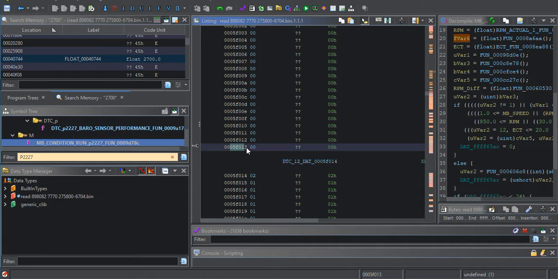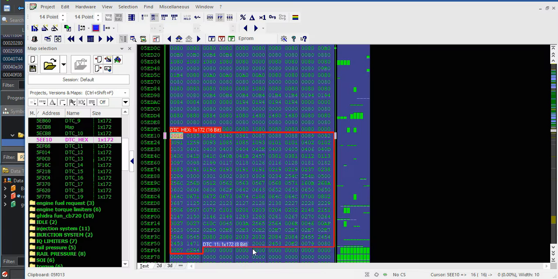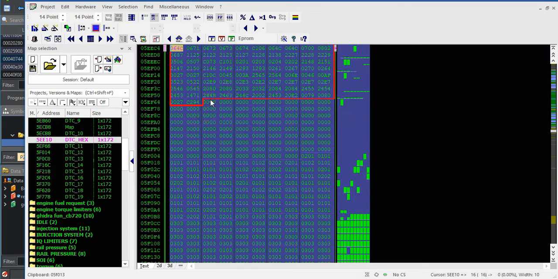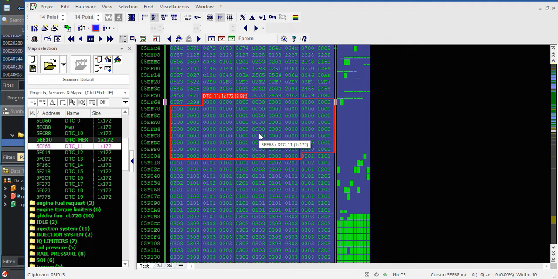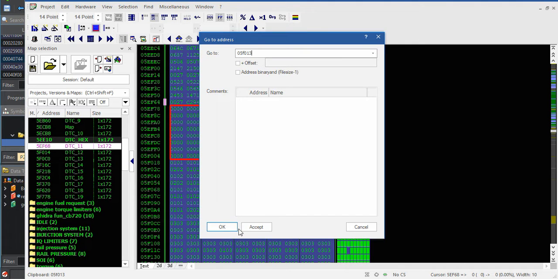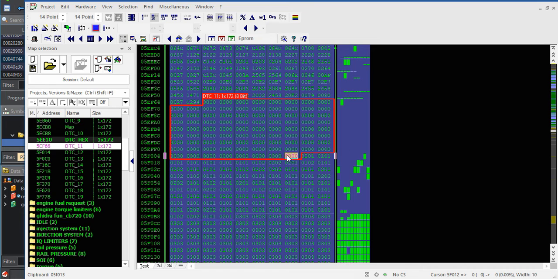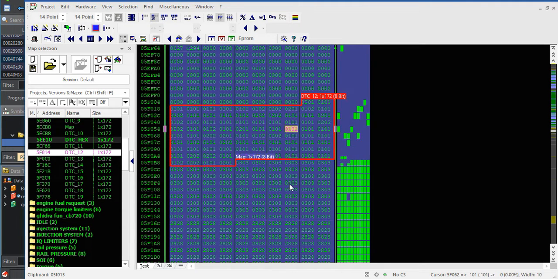I copied this address, went into WinOLS, and we know DTC11 started at this 0000. We entered the address we found in Ghidra, and it stopped right here. So I was still confident that the map's total length was going to be 172. In order to have 172 places within this memory size, you need to change it to 8-bit. And so on and so forth.